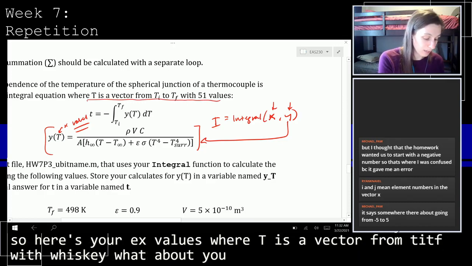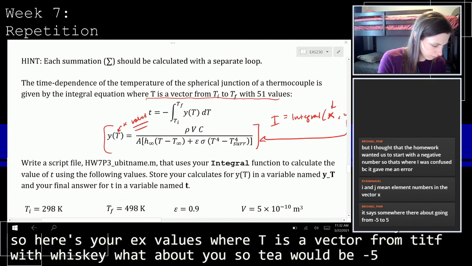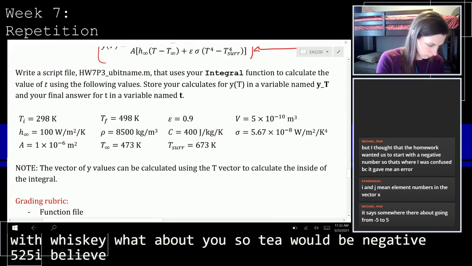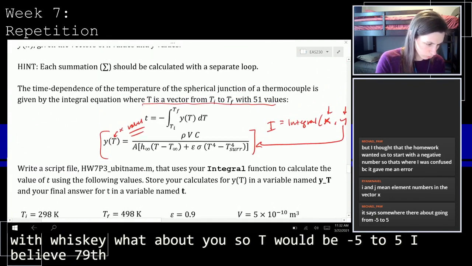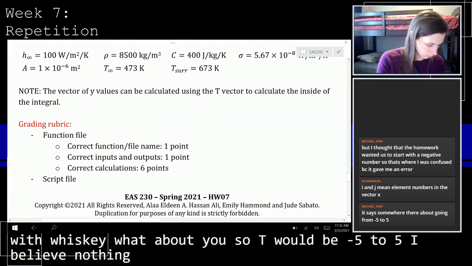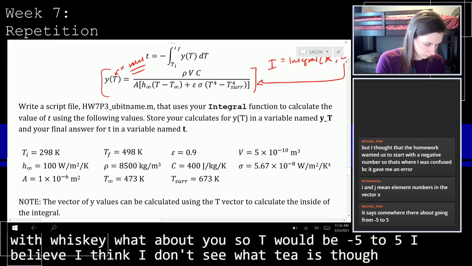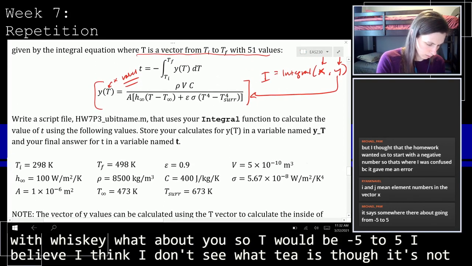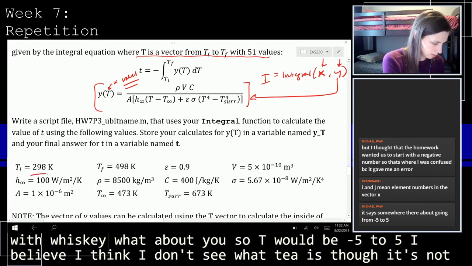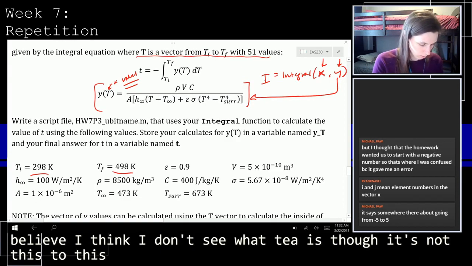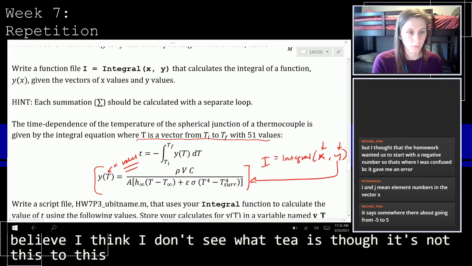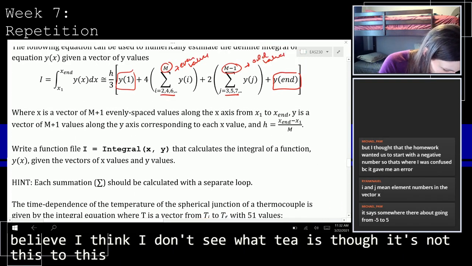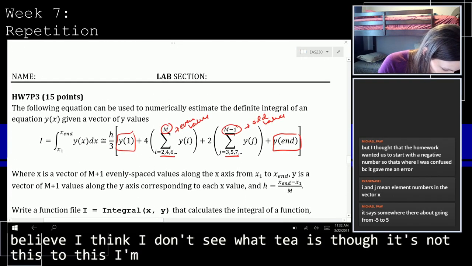So t would be -5 to 5, I believe. I don't see what t is, though. No, it's not. No, it's this to this. I have no idea where it says -5 to 5.